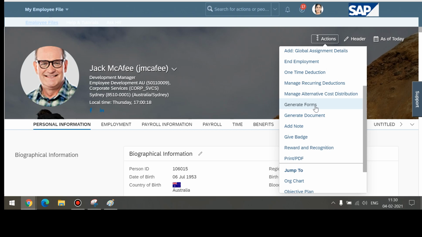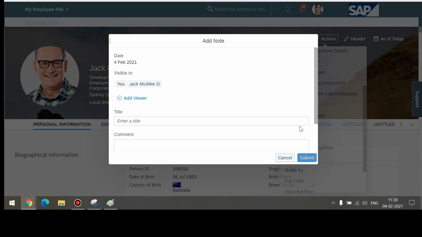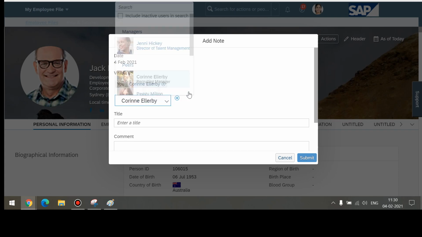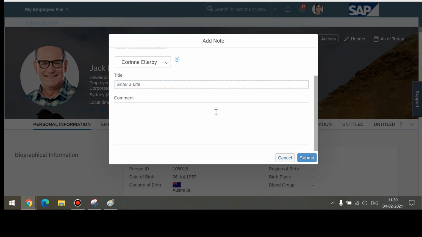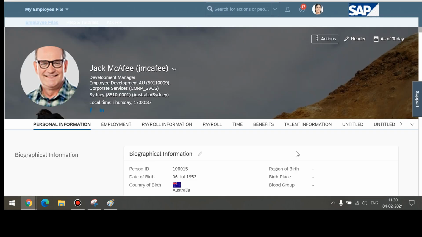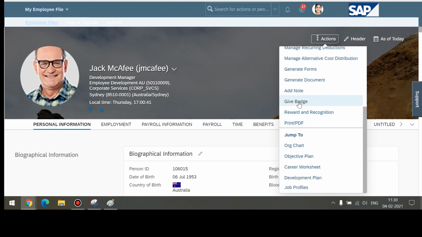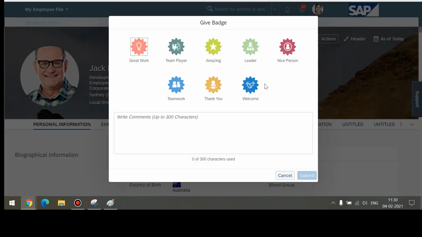ओके तो ऐड अ नोट, आई हैव नेवर ट्राइड दिस. आई थिंक ओके, किसी को अगर नोट कुछ भेजना है, ओके, देन यू कैन ऐड समवन. इसका नाम ऐड करा हाँ, ऐड करके उसको कुछ नोट भेज दो बस, जस्ट लाइक योर चैट. ओके, उसके बाद गिव बैज. ये भी we've never done this.